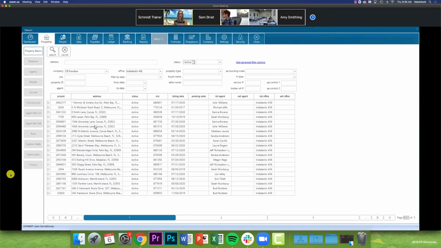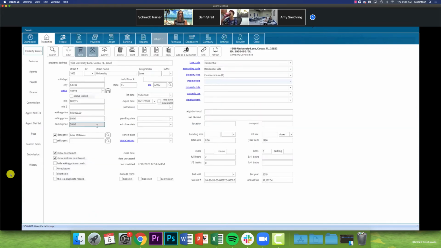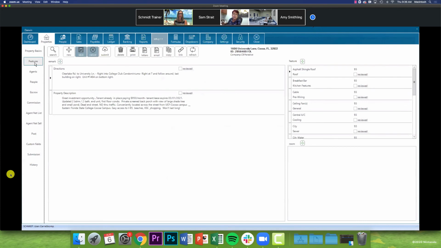All you want to do is double click on the property that you want to check. That'll open the property file. And then over to the left here where it says features, under the features list, this is where the global luxury should be.